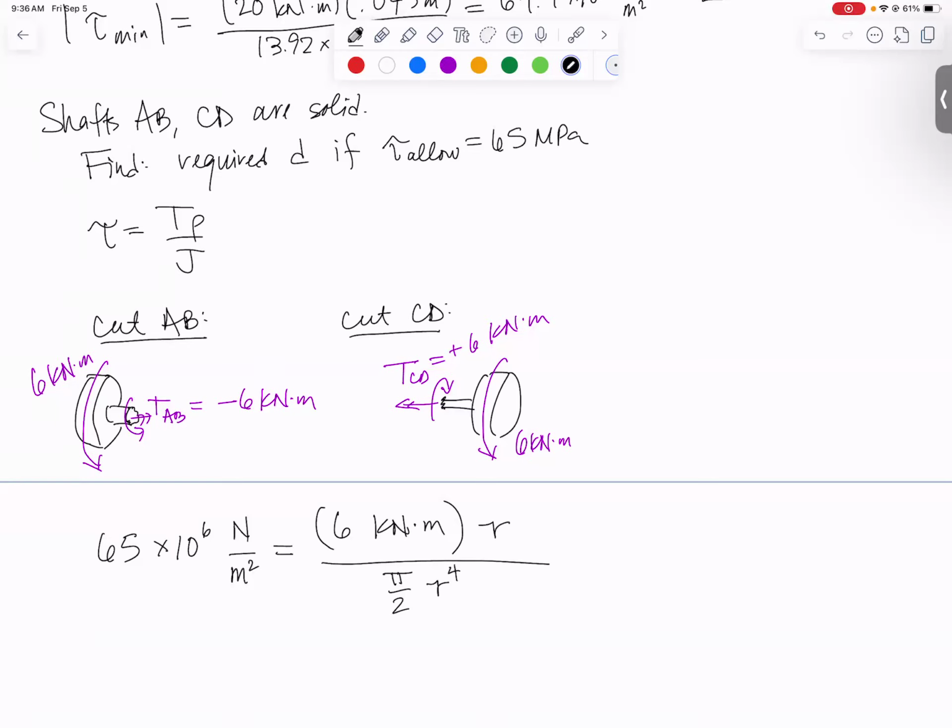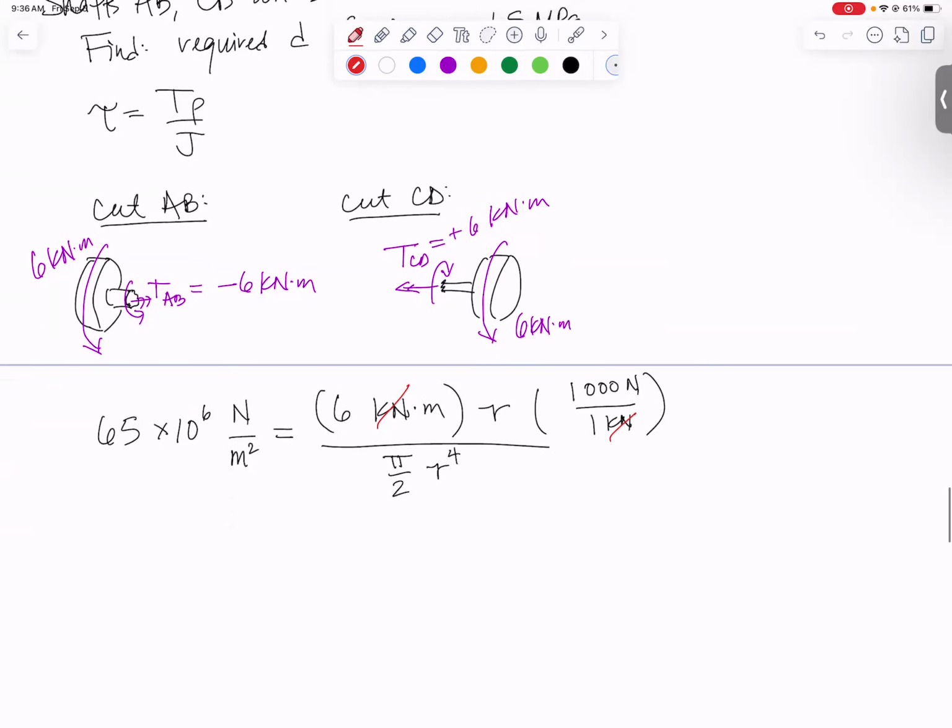Let's just convert units here. Kilonewtons, I'll need 1,000 newtons per 1 kilonewton to cancel kilonewtons so that I have newtons on both sides of the equation and solve for R. Intermediate step is R cubed needs to be 58.8 times 10 to the minus 6 meters cubed. You end up with meters cubed because the newtons cancel on both sides of the equation. We have meters squared. That when I bring it up over here with this other meter gives me meters cubed. That's good because R cubed is in meters cubed.